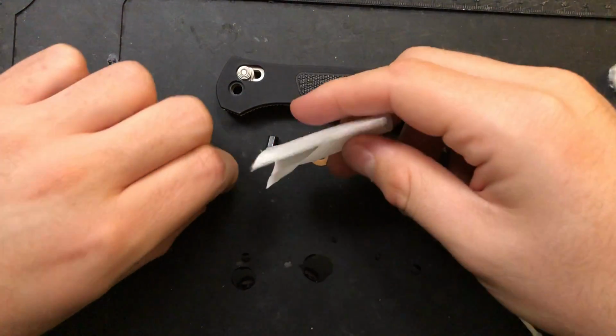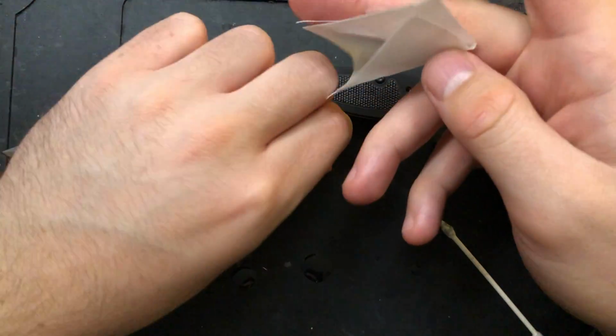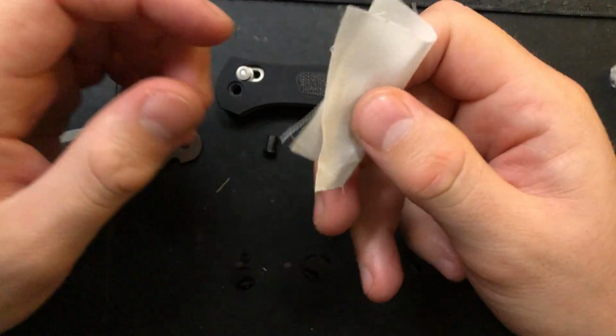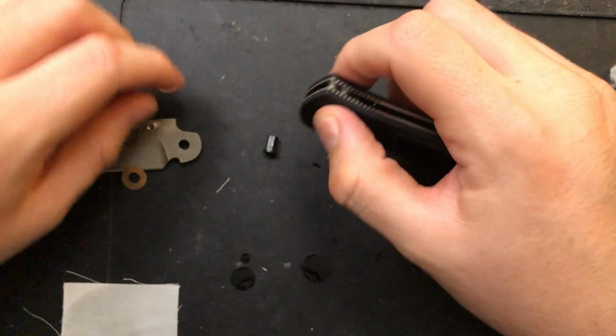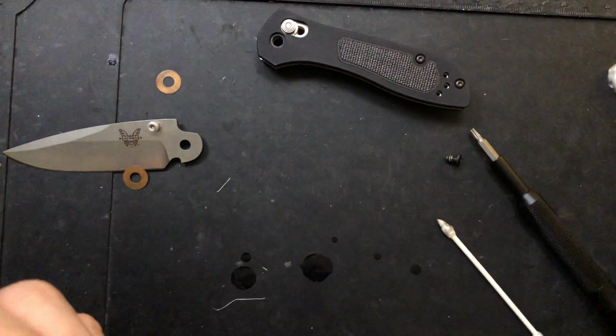But in retrospect, I think I would have been a lot happier with this little guy here, because I never did really love the assist on the Emissary. And although I like the blade shape a little bit better, I kind of like this knife maybe a little bit more. It's not a big deal, and we all know how this story went.